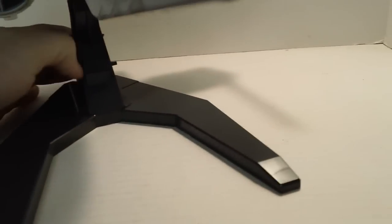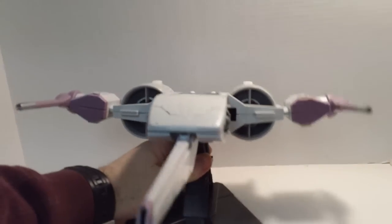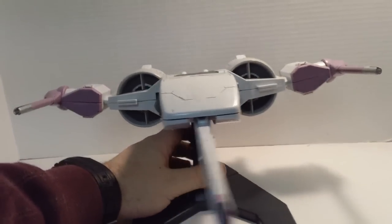Now this is when I busted out the stand, just basically because it was getting too big and too awkward to work with. So I made the stand, simple little two-parter, slaps into place there, super strong connection, and no, I'm not quite brave enough to turn it upside down. I kind of think it would hold, but I'm not that brave.